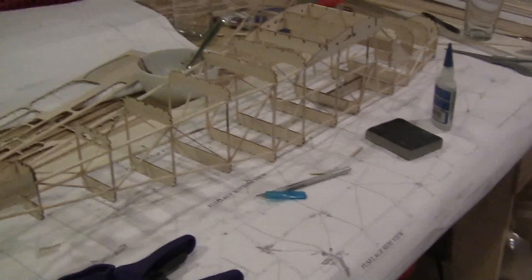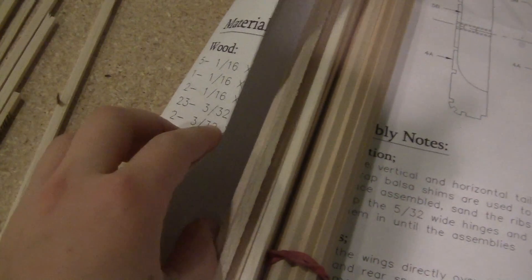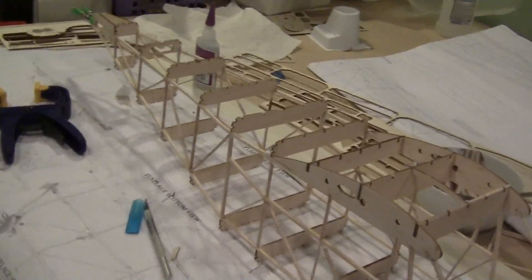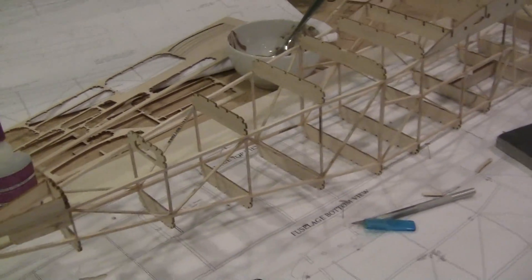That's it for part one. I got all the basic structures, except I'm not quite finished with the fuselage. I read the plans wrong — I was supposed to get 23 pieces of 3/32 inch squared by 36 balsa. Instead, I read it wrong when I typed it on the list and went into the hobby store and got 3/16 squared, 23 of those. Luckily Tower Hobbies has 48 of those for like 10 bucks, so I'll have to wait a week and I'll finish this up.